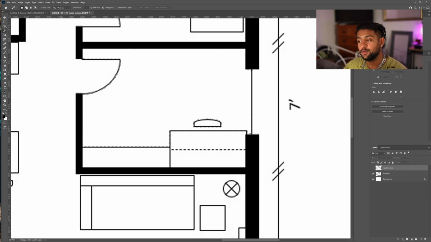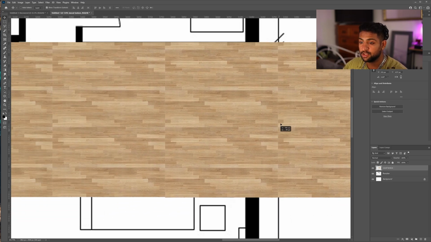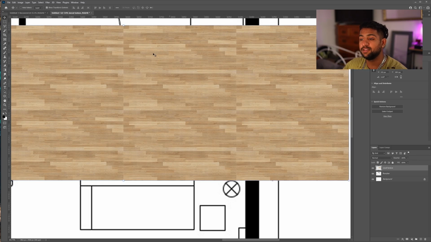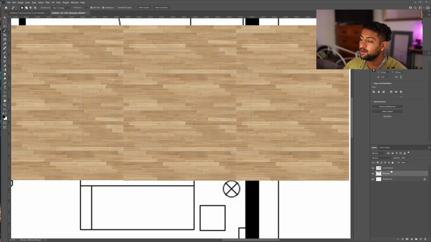We're going to go back to our wood texture and turn it on, and make sure we unselect for now because our wood texture does not cover the floor. So we're going to make sure our wooden texture covers the entire room we want. We're going to hide it again, and go back to our magic wand tool, shortcut W, and click in this room, and turn our wood texture back on.